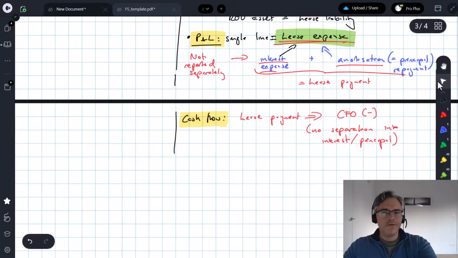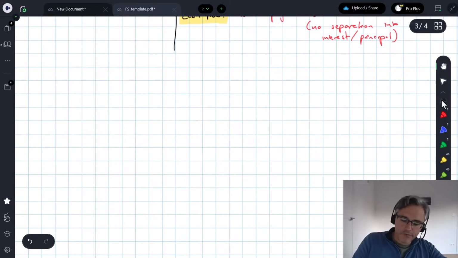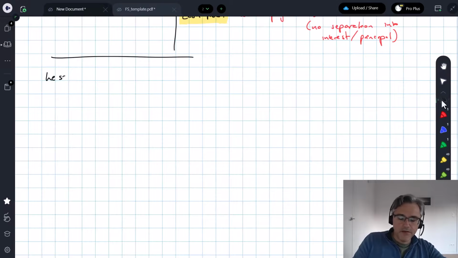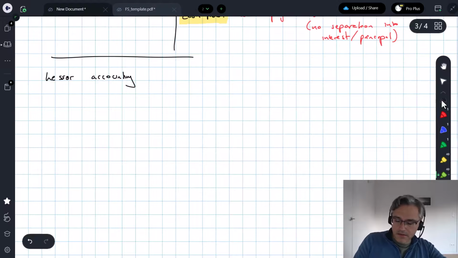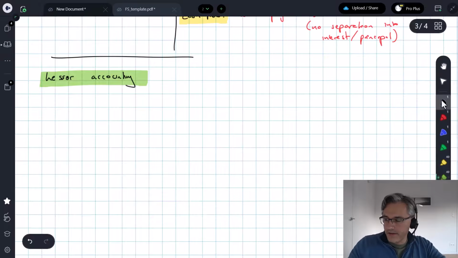Right, and if you thought this was it, it's not. There's another bunch of rules that you need to know. This is tough. I did say it would be, for the accounting done by lessors. Fortunately, I don't think it's as likely that you'll get asked on this, but you need to know.